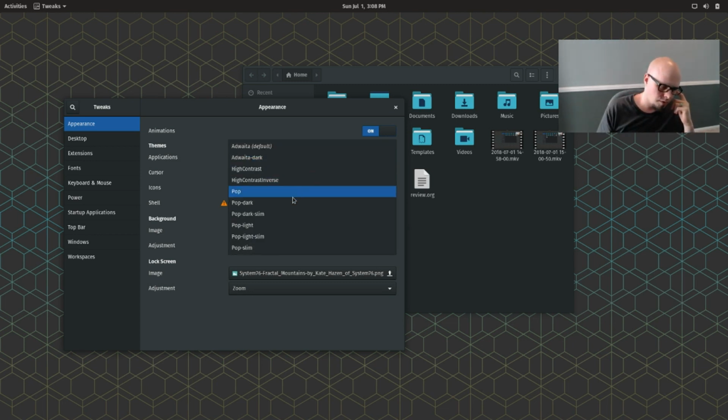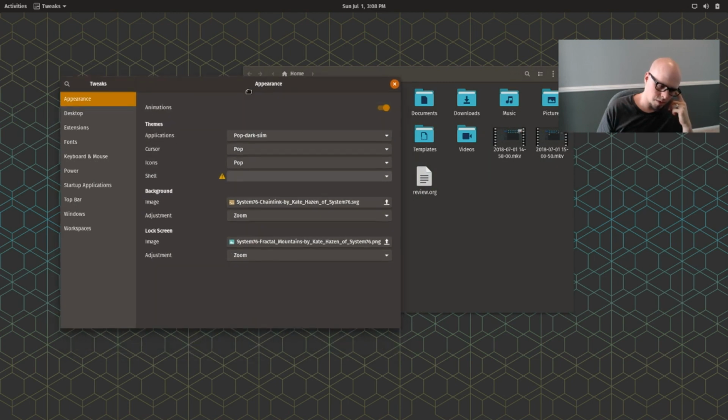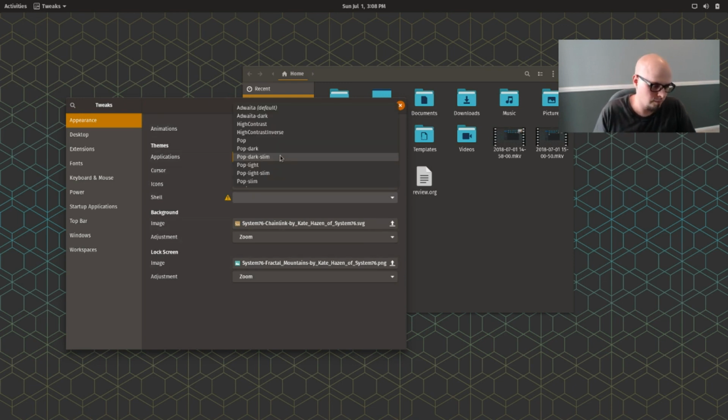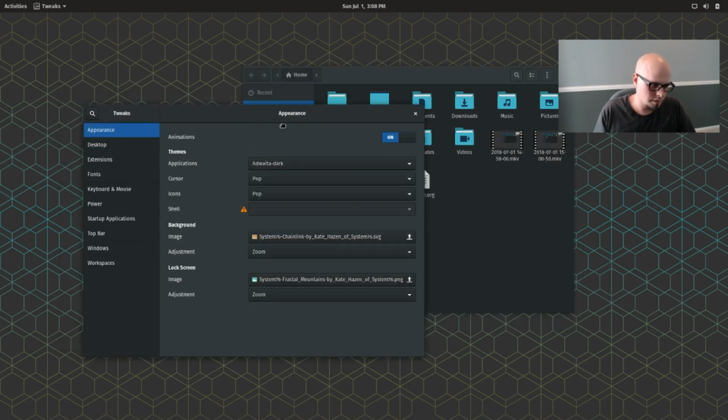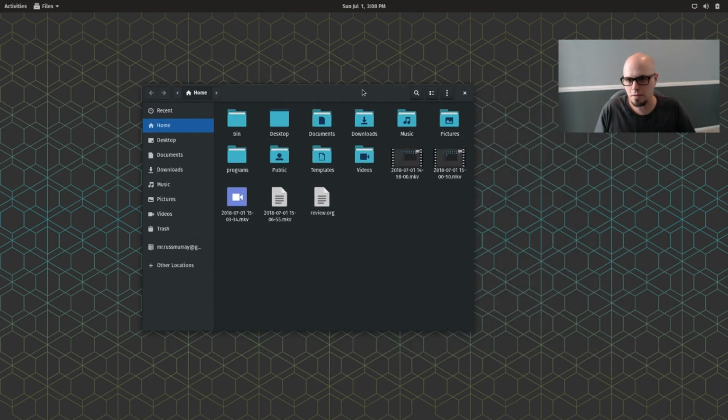Now with the Pop OS dark theme, they do a little bit better job. I mean, it's still kind of dark between the two, but if one of those types of boxes ever pops up, it's still fairly legible with their skin. So that is a pretty big deal. There's some rough edges on some of these themes, but I really like this one. So that is the one I'm using, and I did enjoy having that option.